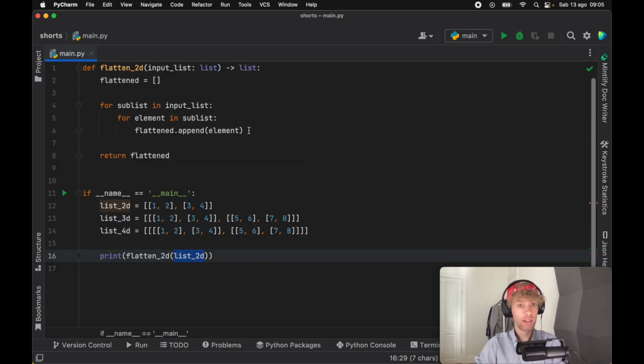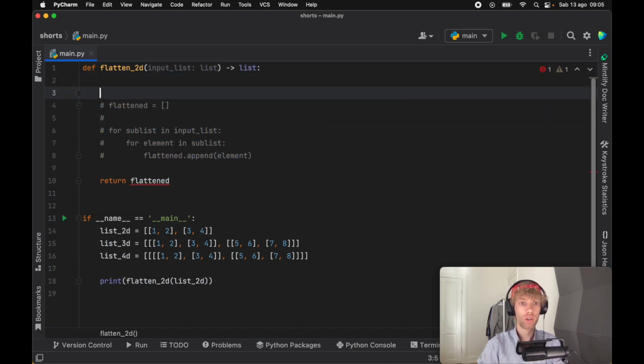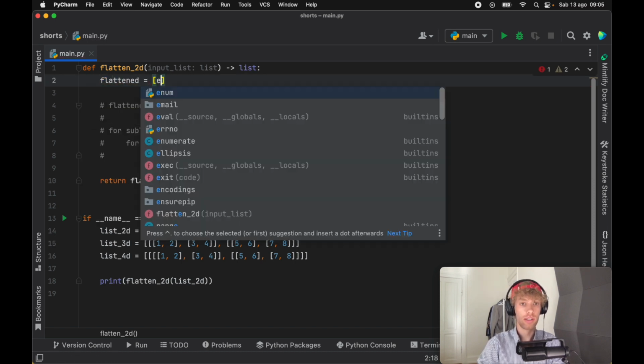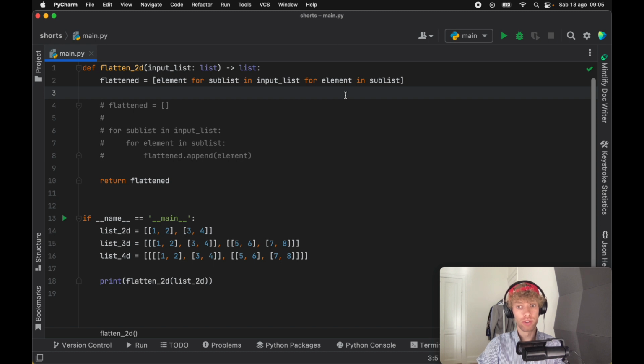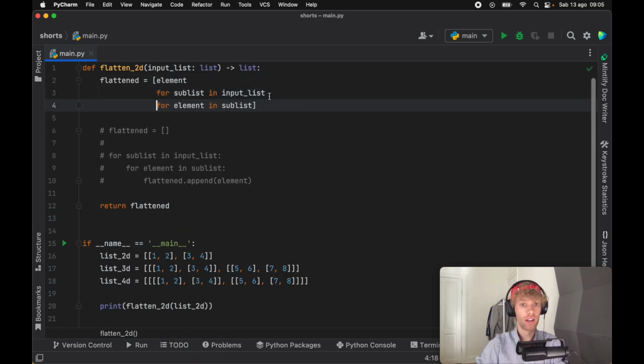And what I showed you here can also be considered a bit ugly, because we are in the age of list comprehensions. So if we comment this out, we can say that flattened is equal to the element, which is the return. And that is for the sublist in the input list, for the element in the sublist. And usually list comprehensions tend to become a bit confusing after a certain point, but the easiest way to look at this is to say this is the return for sublist in input list for element in sublist.